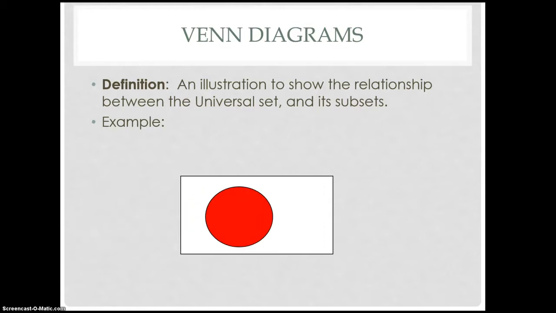So let's look at an example here. We have this white rectangle here. That would be like our universal set. And then in that universal set we could have some other set. Let's say this red circle is a set of things. Then we could have another set, this gray set, and you'll see that not only are these two sets within the universal set, they're distinct, but they do have some overlap, but they also have some parts where they don't overlap at all.